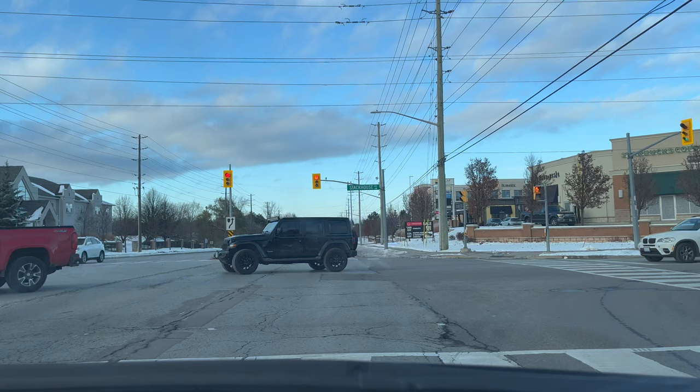Now the examiner will ask us to take the right lane as we are turning right. So give a signal, check your mirror and blind spot. The speed limit on the curve is 60 km per hour. So make sure you drive at the same speed on the curve and then accelerate to 110 km per hour because the Highway 404 speed on this patch is 110 km per hour. So now start accelerating your car from 60 km per hour to 110 km per hour.